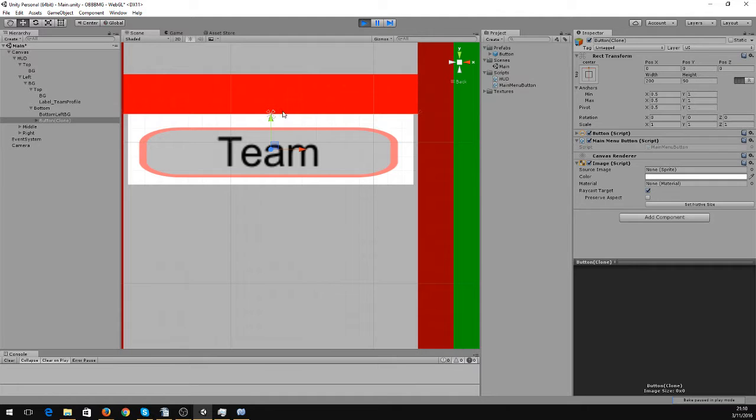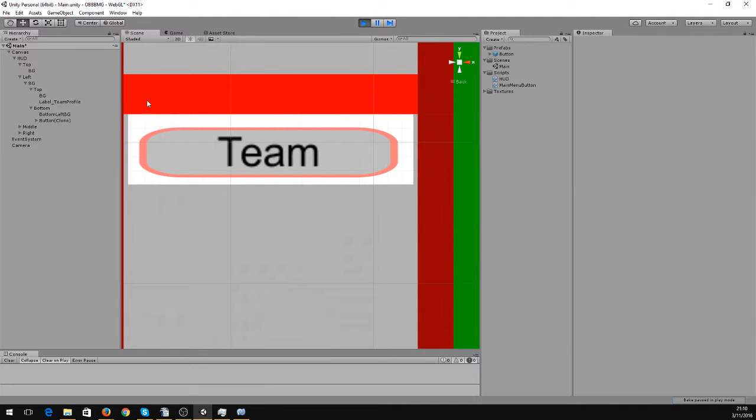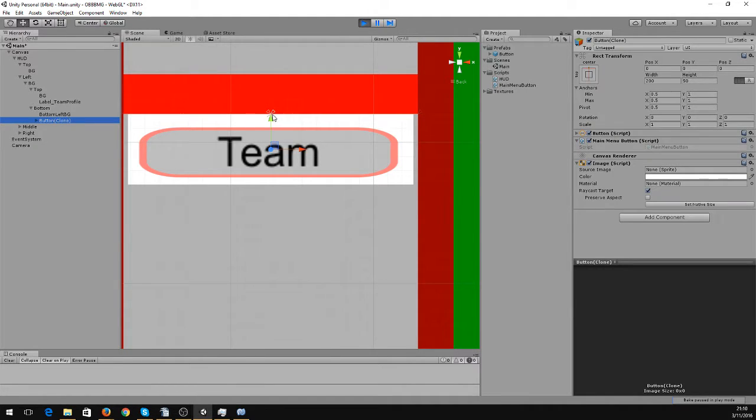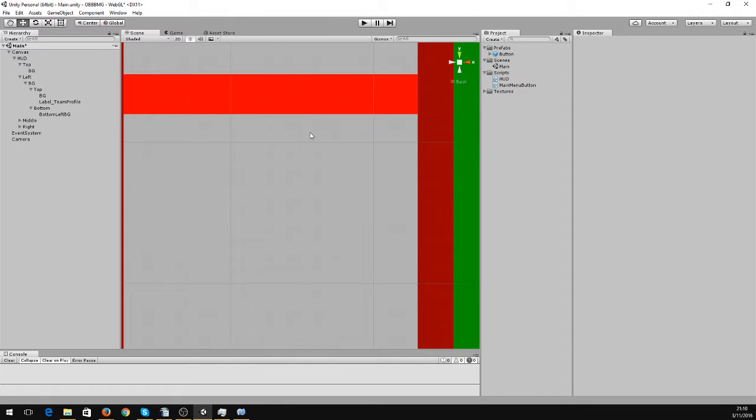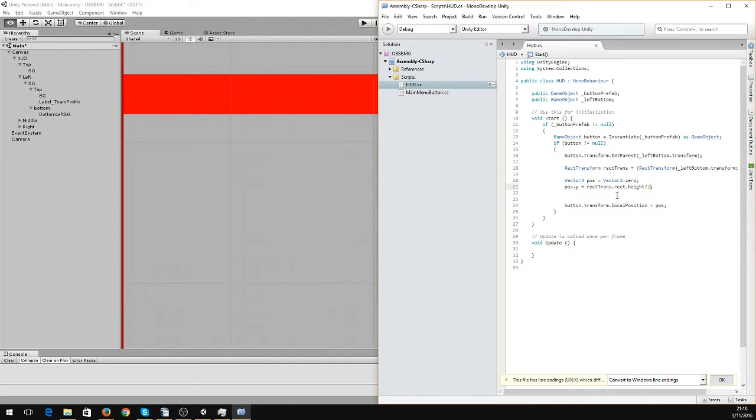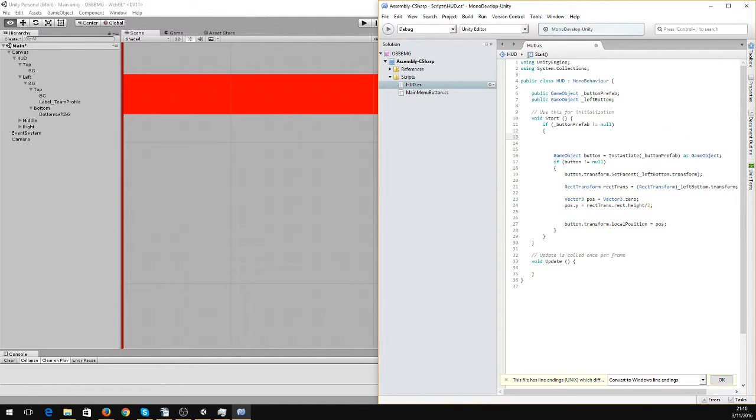And as you can see, this little cross is my pivot point. And from there, it places the button. So now we have a nice button, one under the other. Now, let's say I would like to have multiple buttons created. So if I have a prefab, let's say I want 5 buttons.